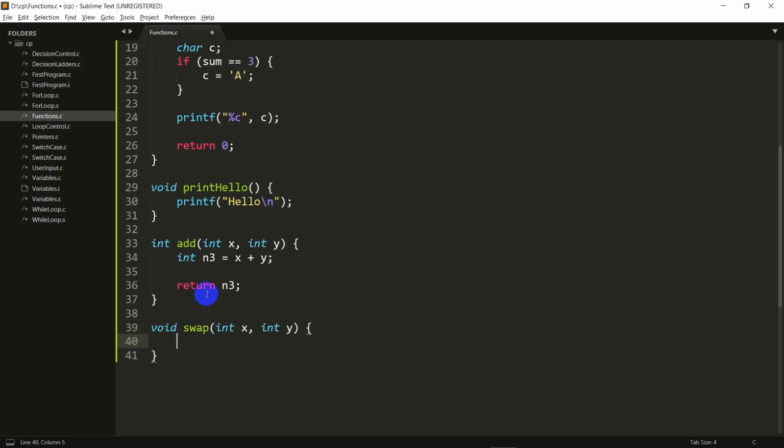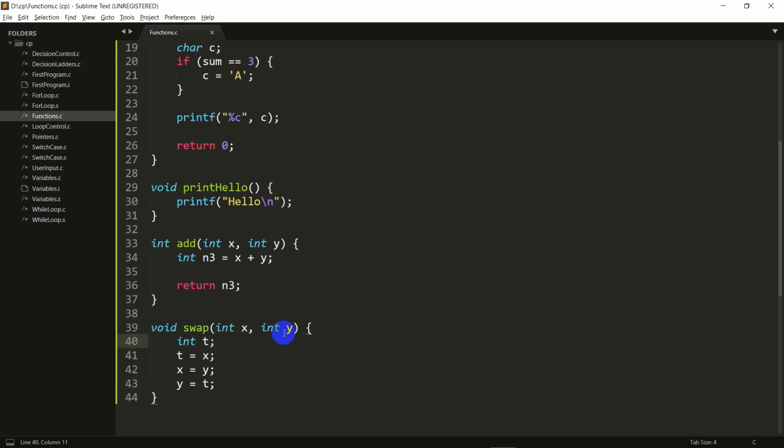And here all I need to do is just create a temporary variable, let's say int t. And the way you swap variables is just assign one of the values to t, then assign this one the value of the other. So x goes into t, y goes into x, and now t goes into y, so that x goes into y indirectly. So that's actually the most simple way to swap variables. If you want to do it without a temporary variable, there are still ways to do that.